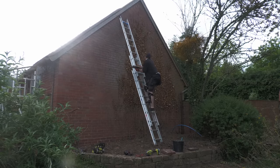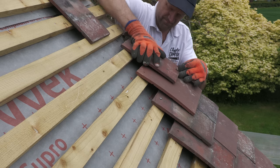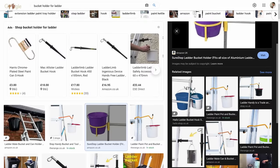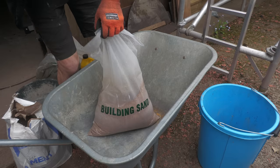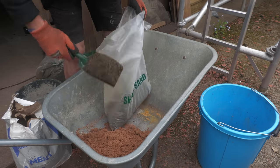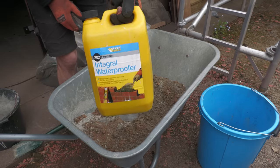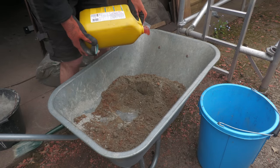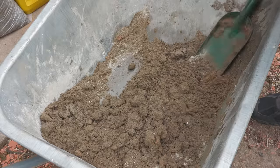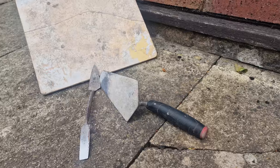Cementing in the verges was for me the most dangerous part of this project because I used my admittedly very sturdy Werner Abru ladder anchored safely into the ground, where it would clearly have been safer to construct a tower. My builder's bucket has also seen better days — at the very least I should have bought a new bucket and ladder hook to free up my hands for a safer experience. For the cement mix I used a combination of two parts builder's sand to one part sharp sand — the sharp sand giving the mix more strength — and one part cement, mixed in my wheelbarrow. I also added some integral waterproofer to the mix for enhanced durability, and then for the trickiest part: adding the water. You want the mix to be reasonably wet, particularly in hot weather, but not so much that it slumps when you apply it. To apply the cement I used my old gauging trowel and small tool for finishing.